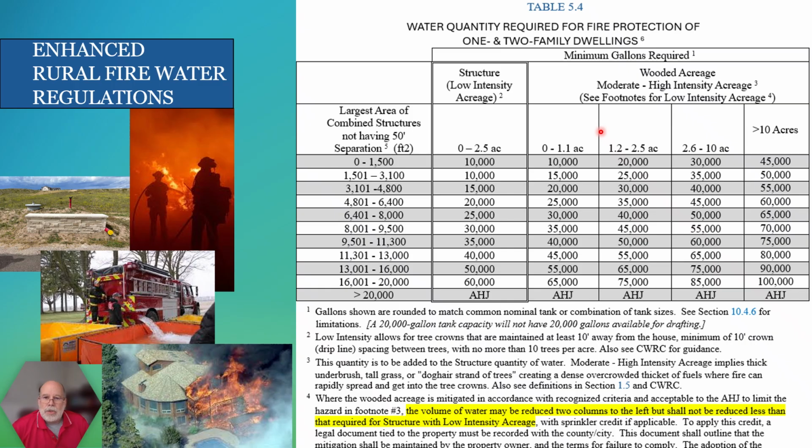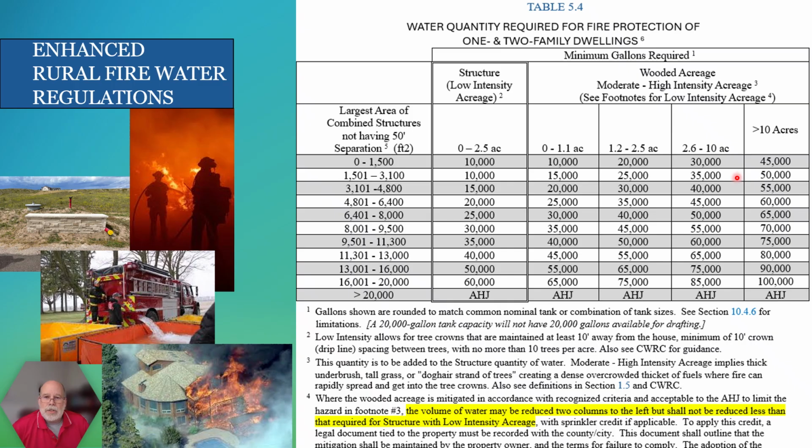If they commit to doing low intensity mitigation, but they failed to do that and they've started construction, then the regulation allows for a stop work order to be issued until such time as they upgrade the water supply. Now, per the regulation, it's not a matter of stopping work until they mitigate. No, they already had the chance to mitigate. Per the regulation, the way it's written right now, they would have to go ahead and increase the water supply before they could resume construction.